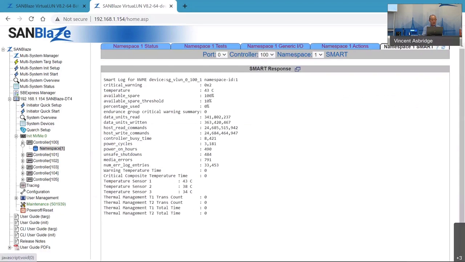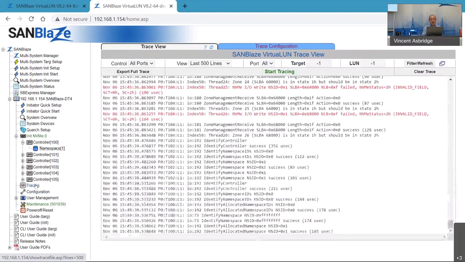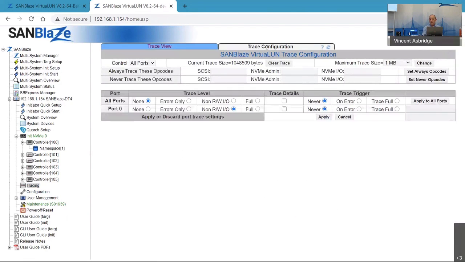Okay, before I get started on how to configure sbexpress Certified by Sandblaze testing, let me just say a bit about tracing. If you do have an issue with your drive, you're going to want to know what happened at a low level. So we've built tracing into the system. Go to trace configuration, set the scope of what you want to trace, and typically we recommend non-read write IO, and I apply.